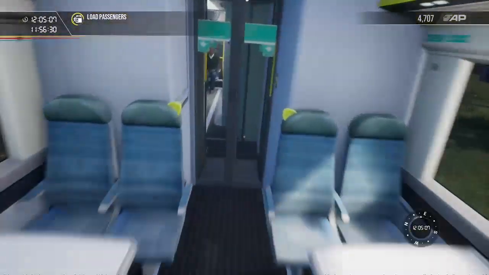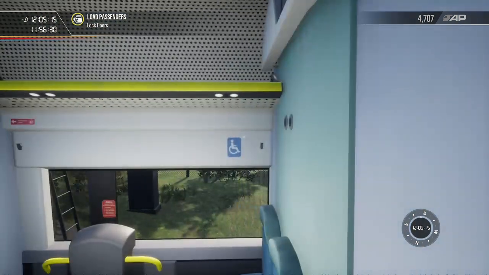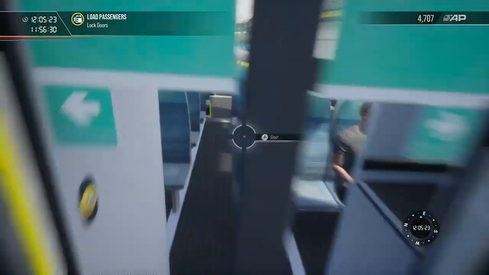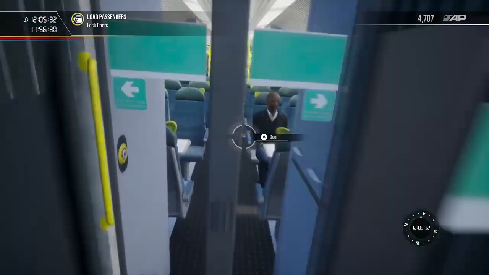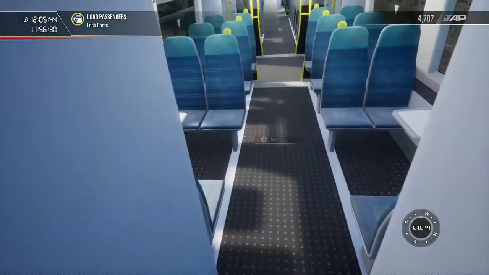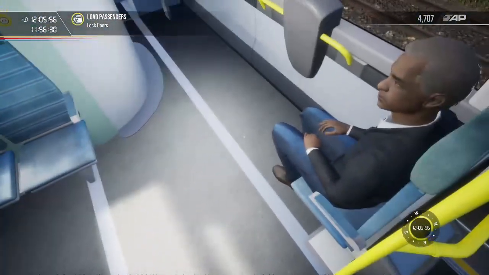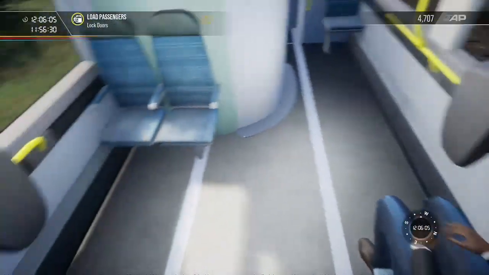So, spacious areas. Well, there's none in this carriage. No, it's not that carriage. So let's go back. The three seats are really irritating. That's not one. So, spacious areas. So, here, right? This is kind of quite spacious. If he wasn't sat there, you could probably flip that seat up.